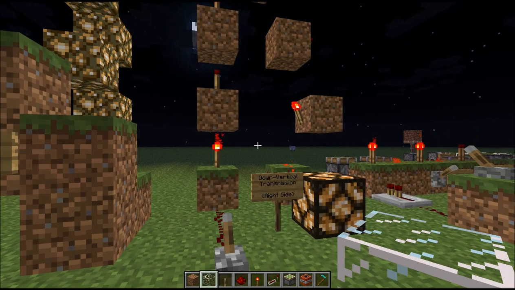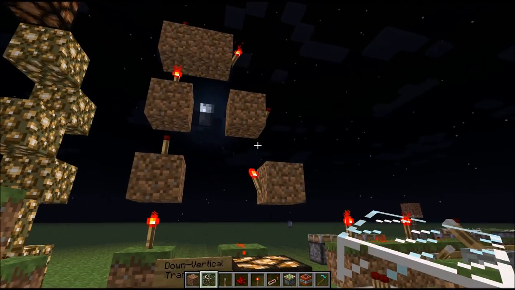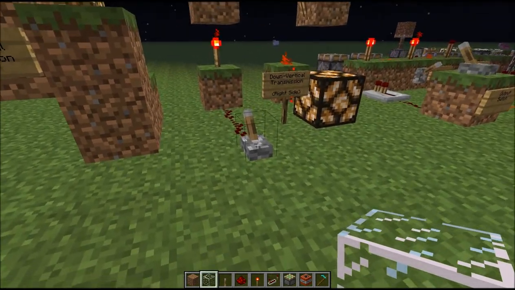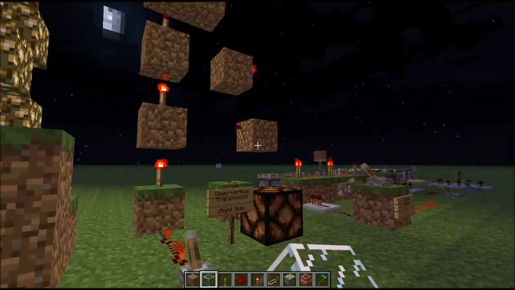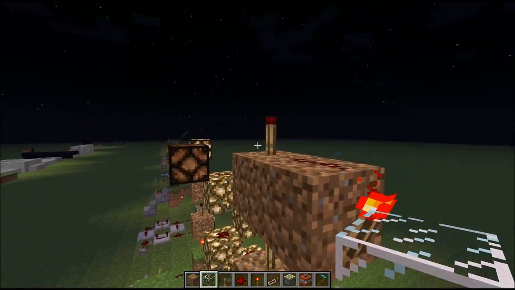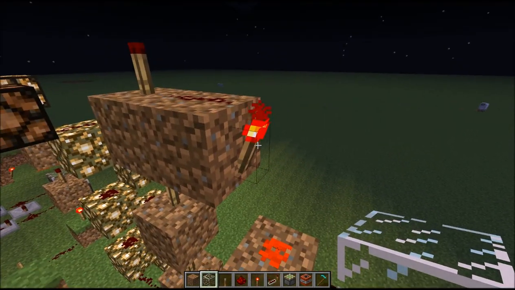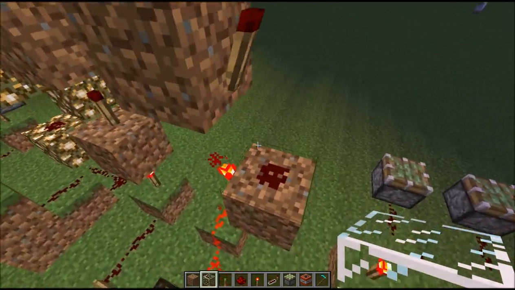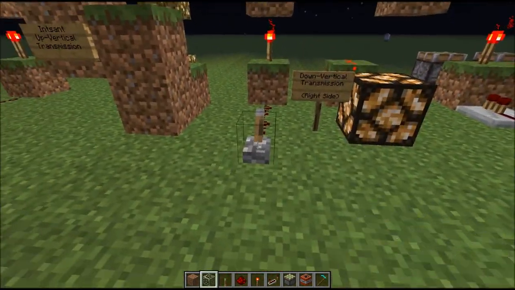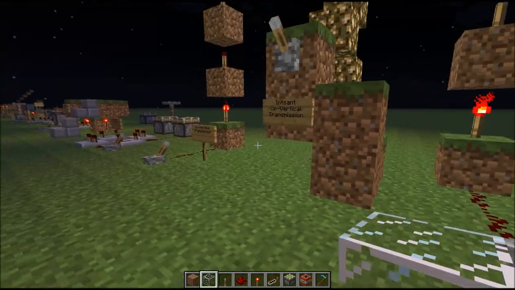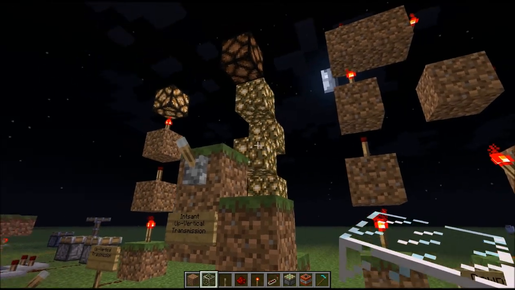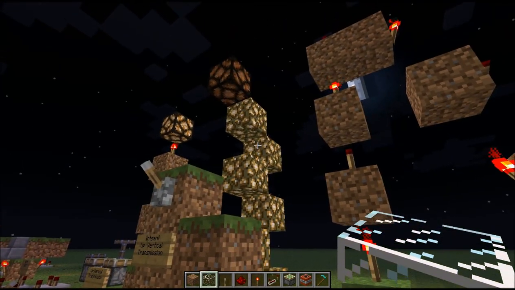This next one is the down vertical transmission. It's basically summarized by these two blocks here and the redstone components. The way this works is redstone comes out from over there, turns this torch off, turns this redstone off, turns this redstone torch on, etc., etc. It causes just as much delay as that one, except it's in a 2x1 space. Unfortunately, there is no down instant vertical transmission.